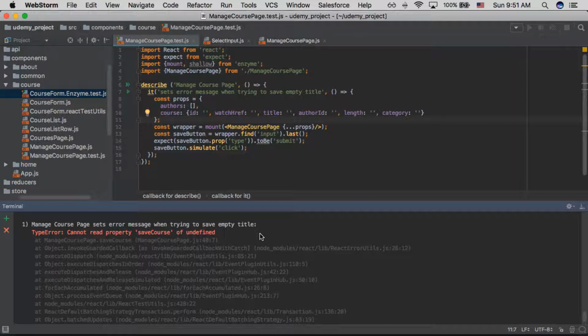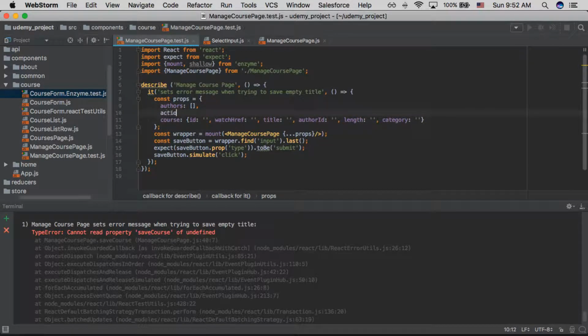Now with this, let's move forward, but we can see that we're still getting an error down here in our console. And now we're greeted with a new error. Now don't be alarmed with the number of errors that we're getting. These are all planned errors. So this says that we cannot read property saveCourse of undefined. Remember, we're defining this function within our mapDispatchToProps function, so our function isn't getting the expected prop anymore. To fix this, we can just create a simple mock for that. I'll just type it in here.